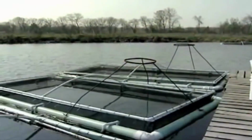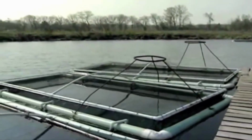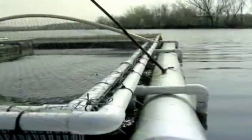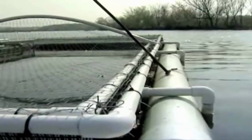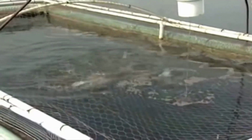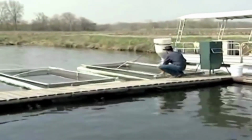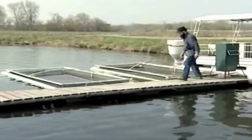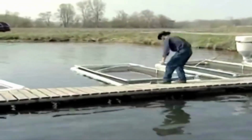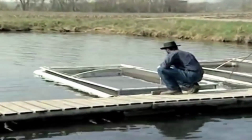Just like pond production, there's a critical need to manage water quality by checking dissolved oxygen levels and water temperatures on a daily basis to ensure there is a healthy environment for the fish. In cage production, the availability of dissolved oxygen can become a problem, especially in the summer in cages stocked at higher densities. In fact, oxygen stress is the most frequently encountered water quality problem in cage production. That means that cages should be supplied with aeration, so a power source will be needed. Anytime aeration is added, there needs to be a backup power system in case of an electrical outage.